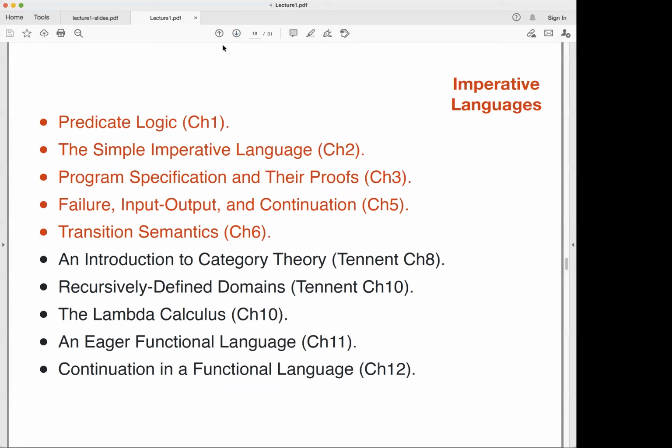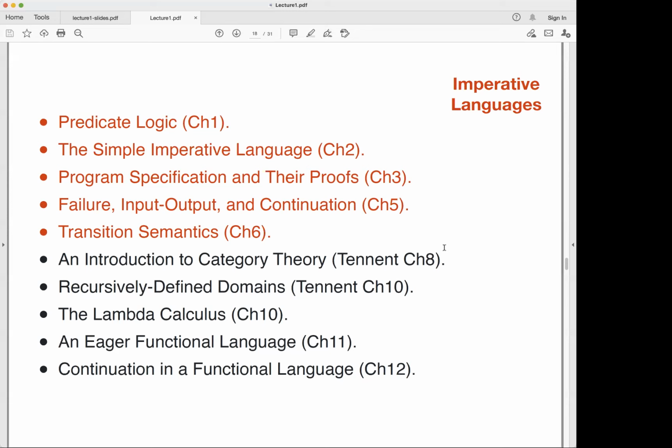So as a warm-up, we're gonna study predicate logic. And studying predicate logic introduces you to the idea of abstract syntax, syntax-directed definitions, and structural induction, and so on. Some key tools that we're gonna use over and over again when we study programming languages formally. And after that, we will study a simple imperative language and a bit of domain theory that allows you to give a formal semantics about this, and also some proof rules that will help you to write specification of programs in this language and prove your programs actually satisfy those specifications.